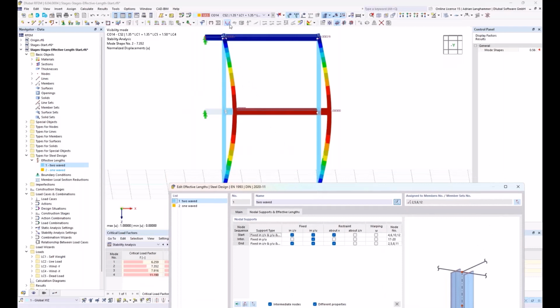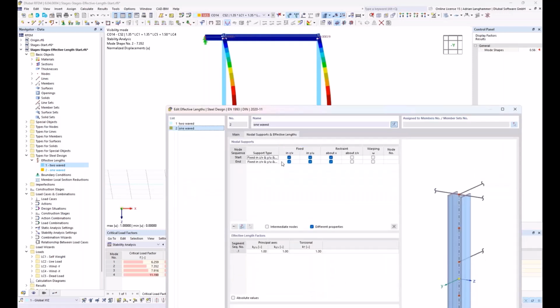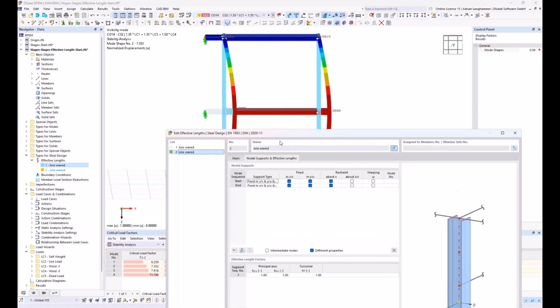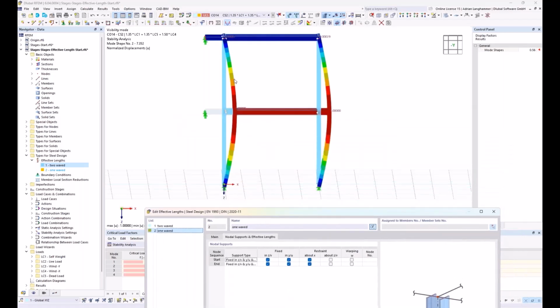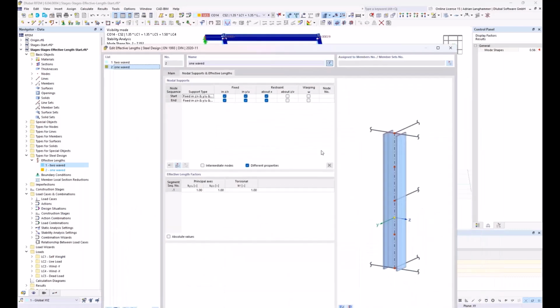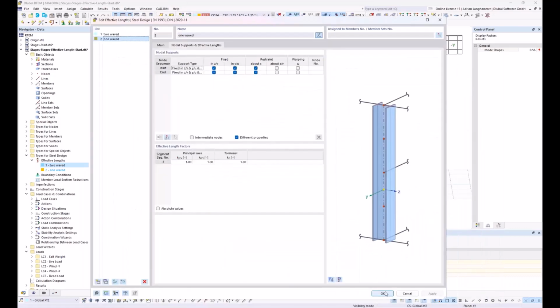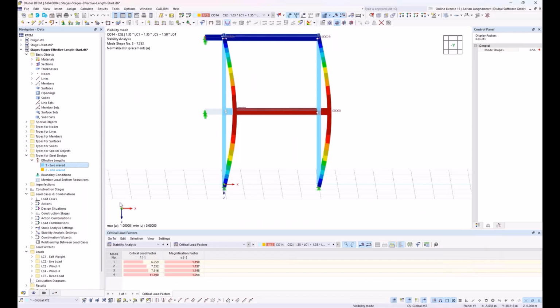So one story high is here 4 meters, and then I change it for the one-wave situation without an intermediate support, so that the effective length or the buckling length is here 8 meters. And now I have to choose for the construction stages which effective length should be considered.